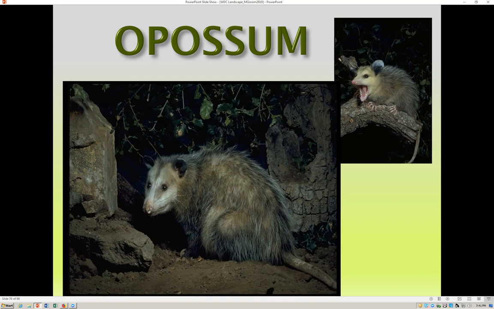Opossums are the only marsupial in Nebraska, and they don't carry rabies hardly because they're a marsupial. They only eat garbage. They don't fight back. I mean, if a chihuahua went up to an opossum, it would growl, open its mouth, drool, and then roll over and play dead. Every time I capture them barehanded. Not that you should do that. And they just growl and hiss and open their mouths, show me their teeth, and I count their teeth, and then they get upset and play dead.